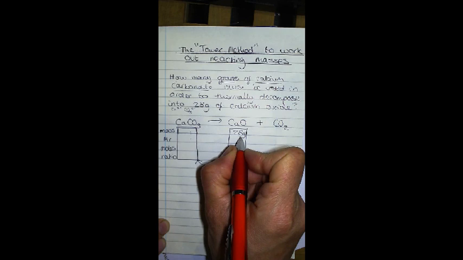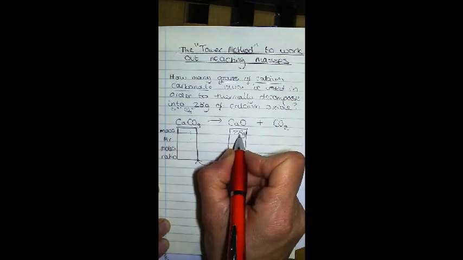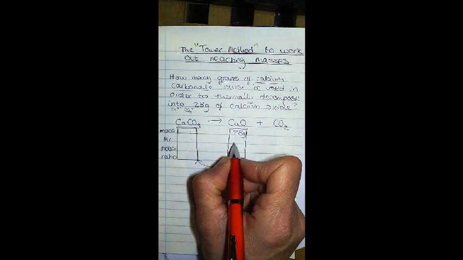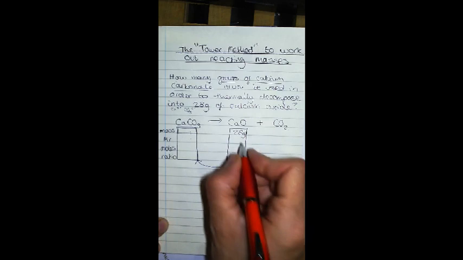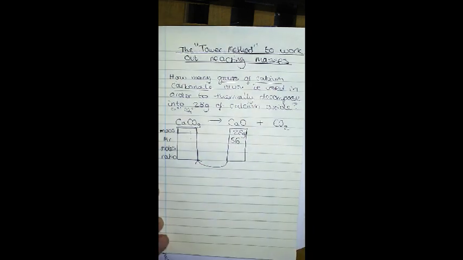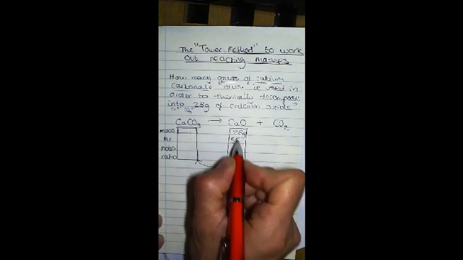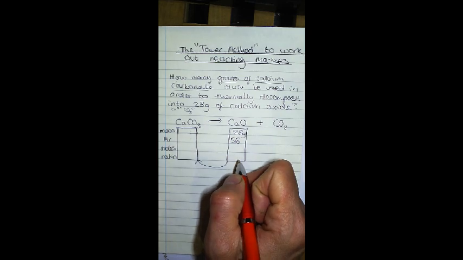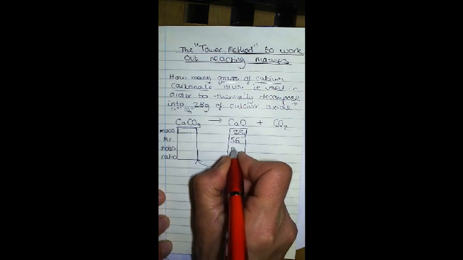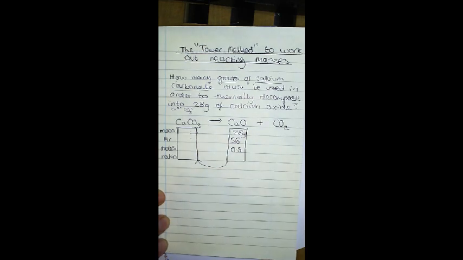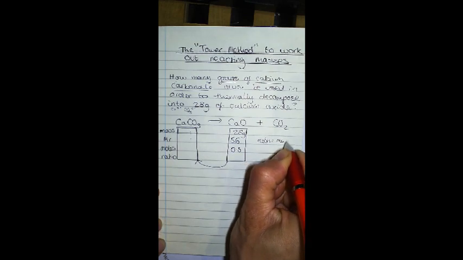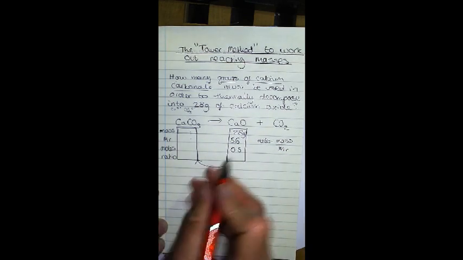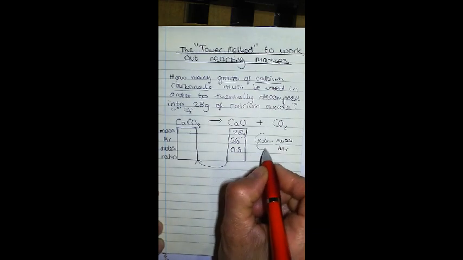Okay, calcium oxide, mass 28 grams. Now, the MR of calcium oxide, so I need to look up the mass value for calcium, which is 40, and the mass value for oxygen, which is 16. So this has an MR value of 56. Okay, 28 grams, 56. How many moles have I got? Well, I've actually got half a mole of calcium oxide that I am trying to make. Okay, how did I get that? Because I know that moles equals mass over MR. So what I've done is 28 divided by 56, and I can see that that is a half. You need to know this, okay, from the last lesson.